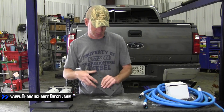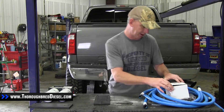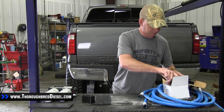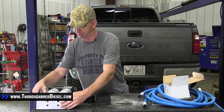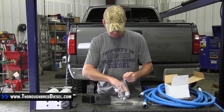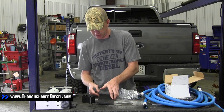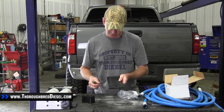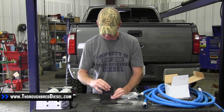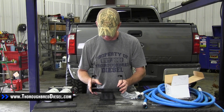We'll fly through the mounting here. Take your mounting bracket — you want the two holes at the top, because you'll have two at the top and a single hole at the bottom. Inside your hardware kit, you'll get your extension block, the bracket the AirDog will mount to, and your hardware bag with all your hardware. Your four long Allen bolts go in with the beveled side of the plate. Flip your plate over, slide your spacer block on top, and make sure your orientation has the two holes to the top.